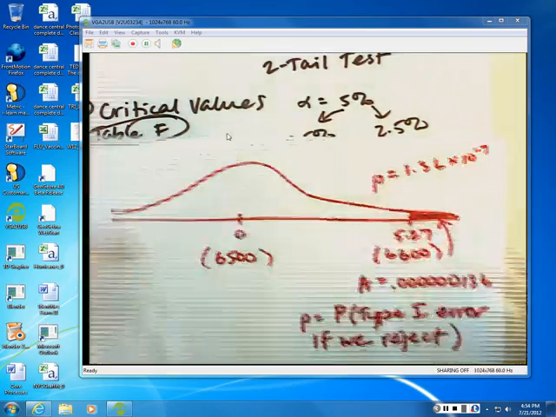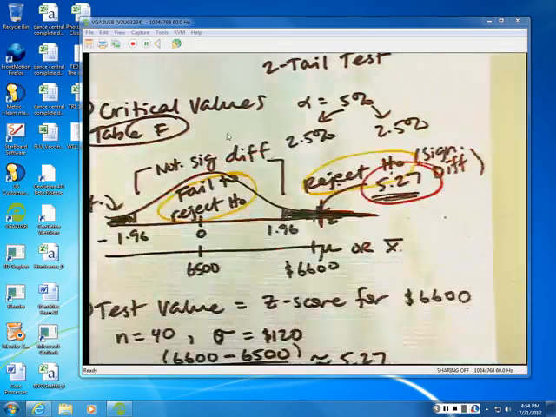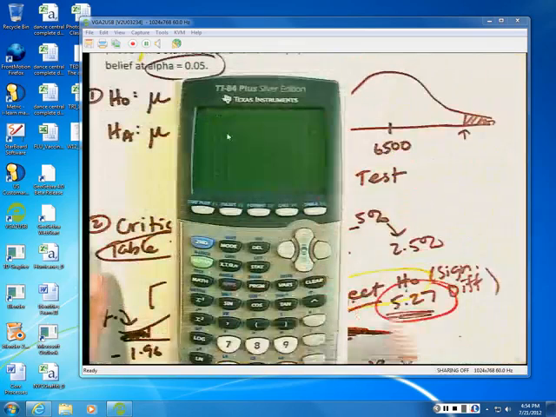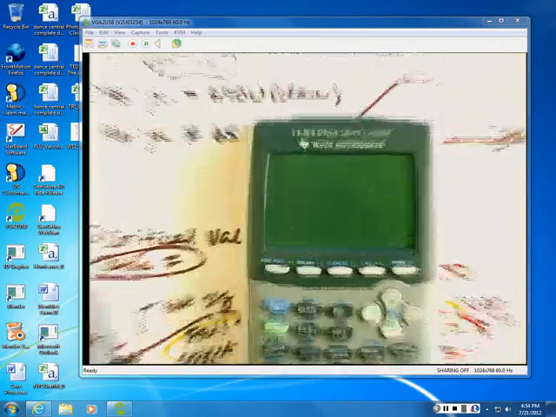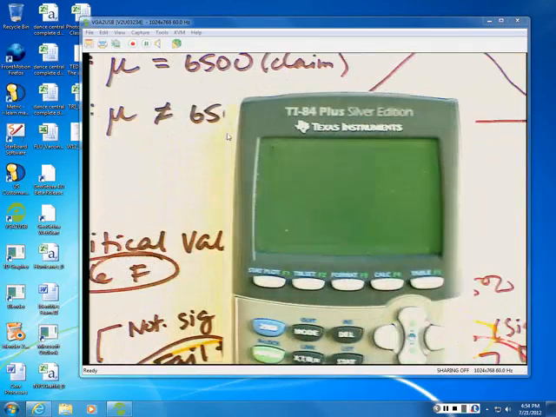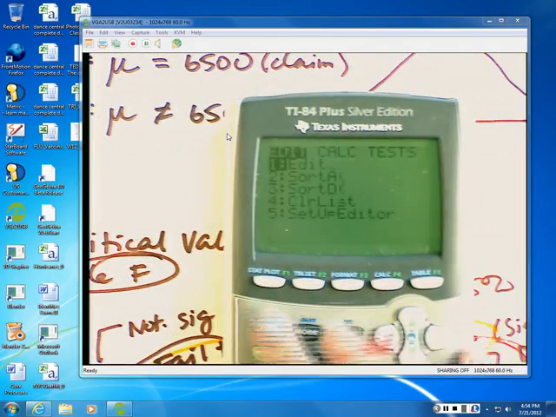Let me redo this really quickly with the other calculator so that you see both of the keystrokes. So on the other calculator, let me zoom in. This is the same TI-84. For some reason, when they came out with different versions of the calculator, even though it looks exactly the same, they just changed the input. So again, I go to the Stat menu.